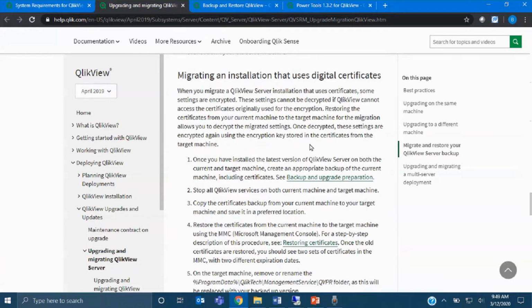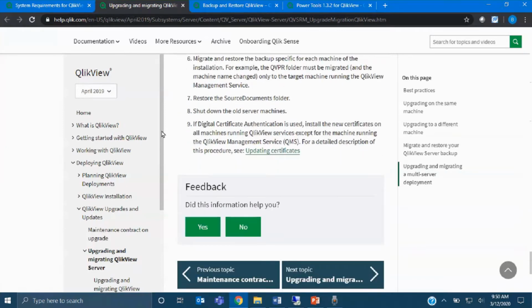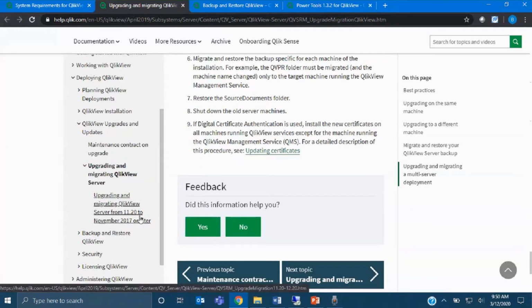On the upgrade and migration, the help recommends that you go ahead and upgrade your existing environment and then do the migration to the new environment. I sort of disagree with that, but you can do it either way. In general, I find that most customers want to have that current environment remain on that other release, especially if they're doing an upgrade and migration, because they want to be able to roll back to that other environment. So you can do that. You can leave that existing environment as it is and do the install of the new release in the new environment, and then we can migrate what we need from that existing environment to the new environment. So you've got your tasks and everything all pulled over. And you can see over here, if you're coming from 11.20, you'll want to check this link out too.